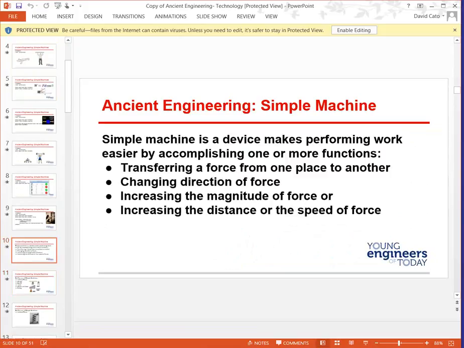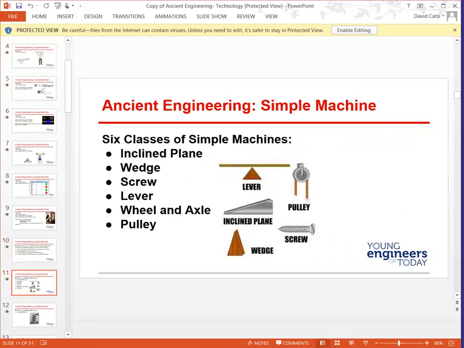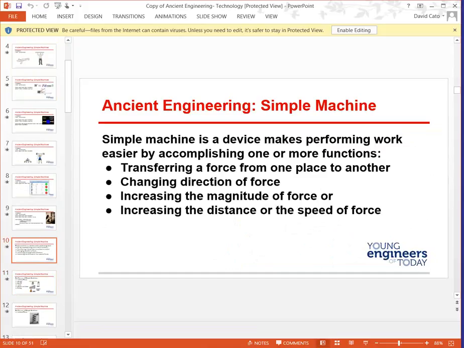But we also changed the direction of the force. As humans, it is often easier to push down because that's in the direction of gravity, and we can let our body weight pull us down, and we can do less work by just giving in to gravity. That's easy. So our force is going down, and on the other side of the lever, the box is going up. So we also changed the direction of the force. Since I guess that was a trick question, it's actually 1 and 2.